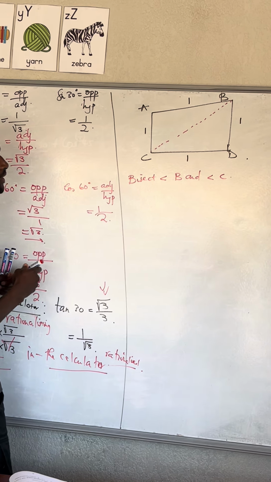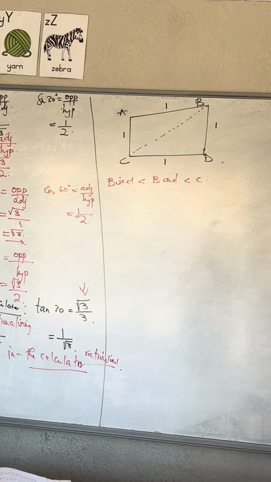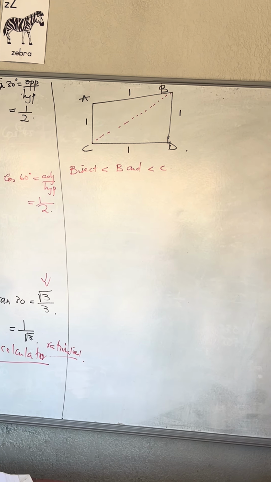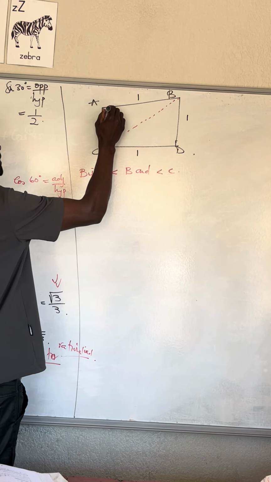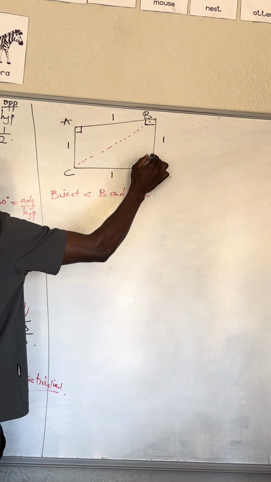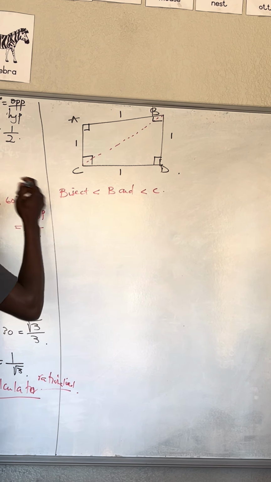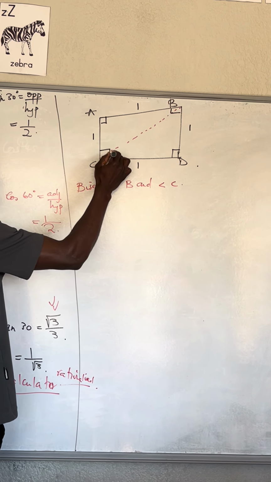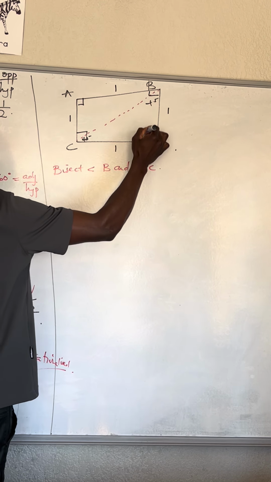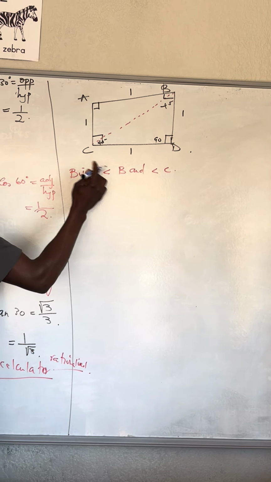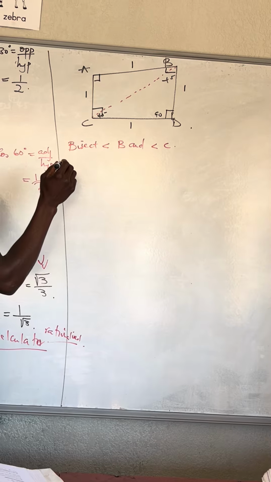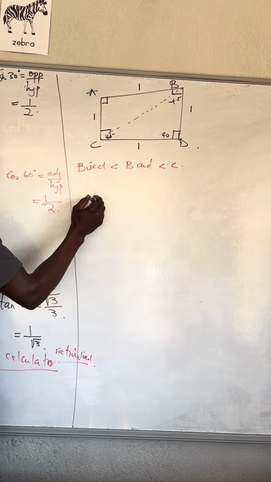You must communicate what you are doing so that we can see what is happening. Mostly, if it's a square, these are 90 degrees, this is 90 degrees, 90 degrees. So which means that if we bisect, this one becomes what? 45. So this one becomes also 45. This one becomes 90.